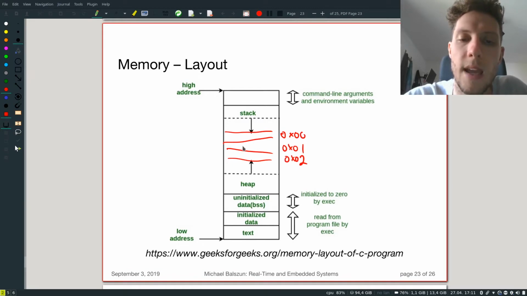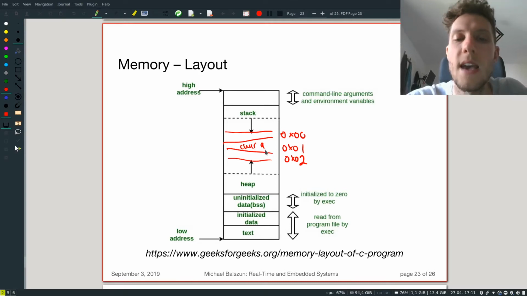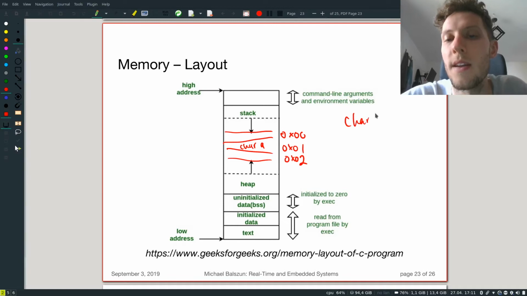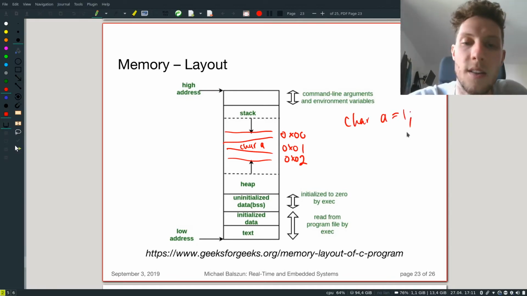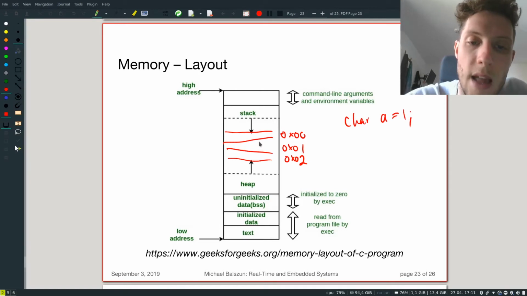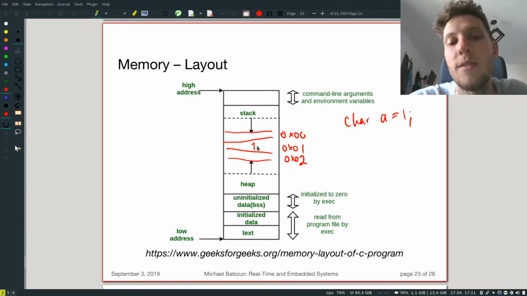variable, like we'll say char a, the value is stored in memory. So this is your variable called a, a char, and its value is stored in here. So we have code that says char a equals 1. And so your computer will allocate the value of 1 into memory address 0x01.